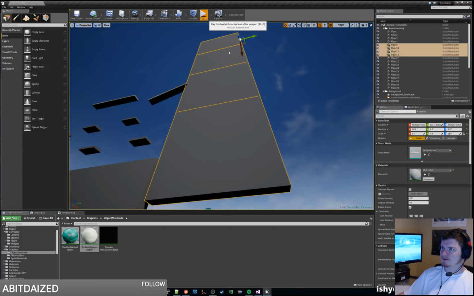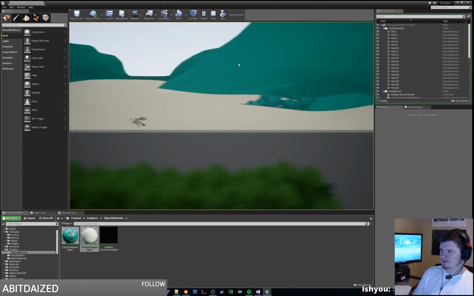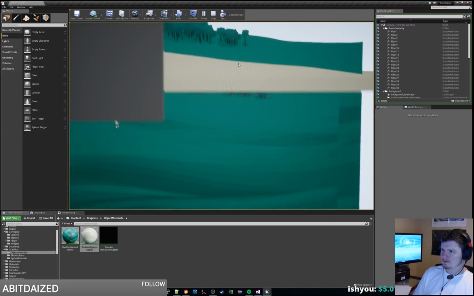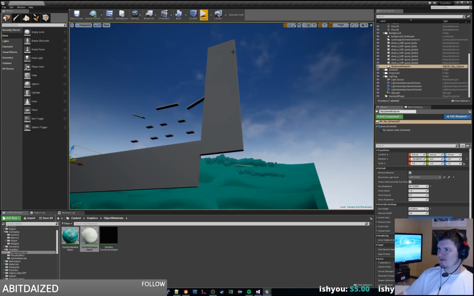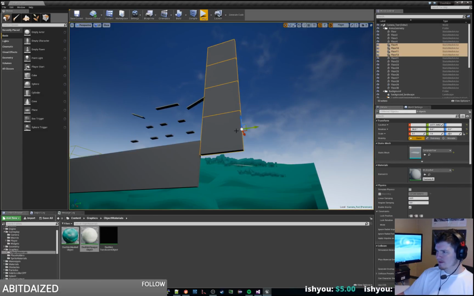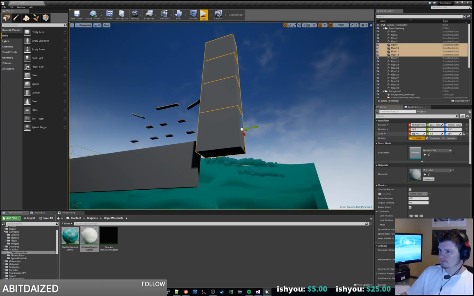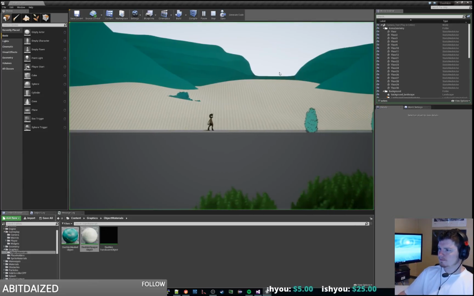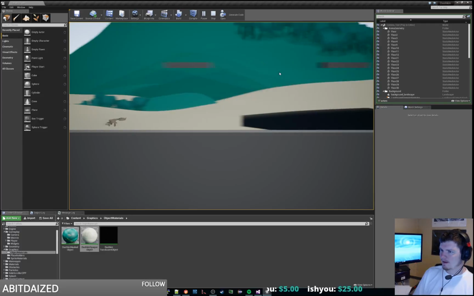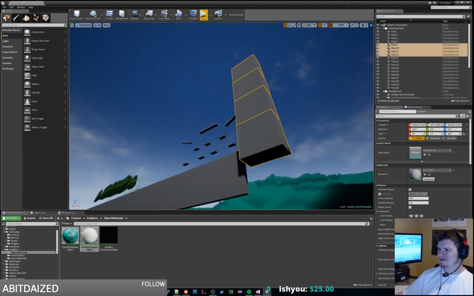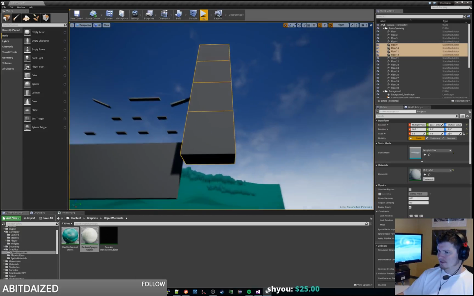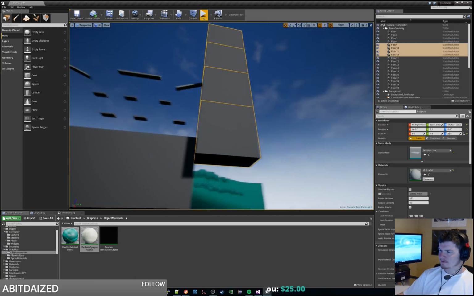Is it because our character isn't wide enough? Maybe we're just on the back of this. What is this madness? Okay. Well, definitely something's odd here.